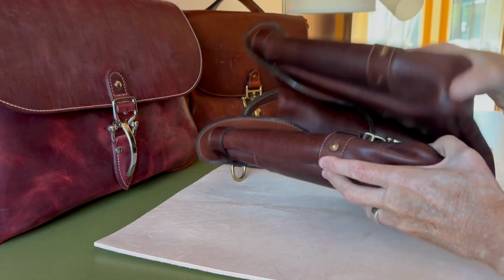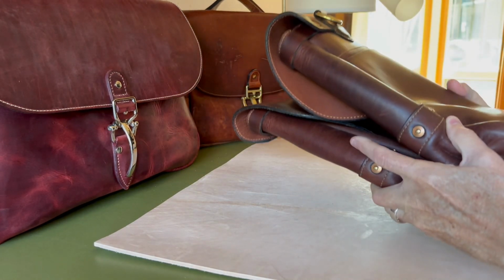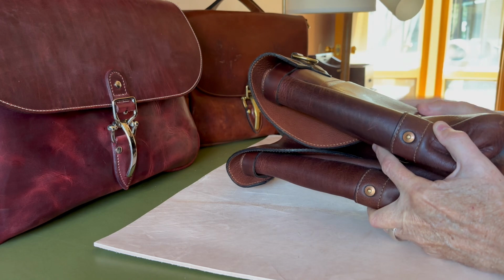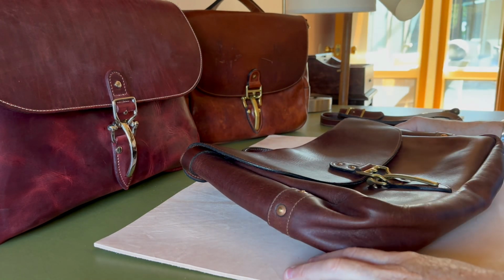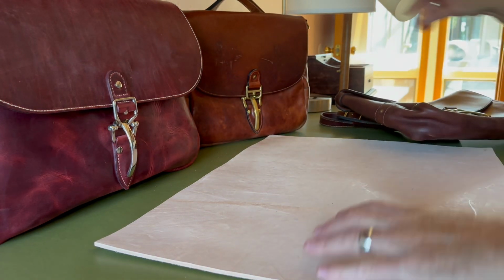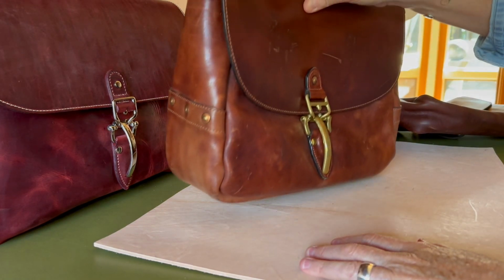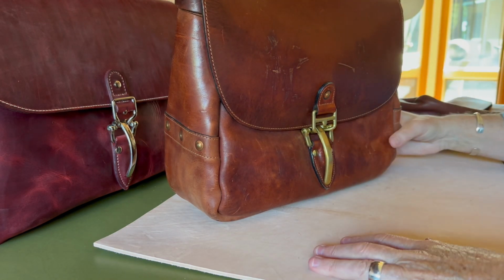And if you've got an old bag like that and you don't want to stop using the bag, you want to keep using it, but you want to rejuvenate it a little bit and give it back a little bit of its fluxy, as I call it, then this video is for you. So this particular bag here is the same kind of leather, Horween Dublin, and I had the same issue with it. It had gotten so floppity from use.